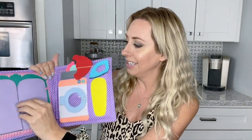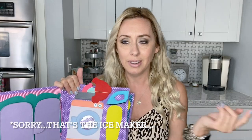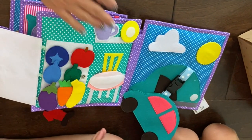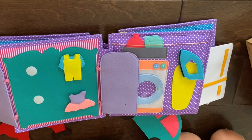This one has all her little clothes and then it's got a washing machine and an ironing board. My daughter started ironing and I was like, oh she must have learned that from watching me. Then it's got the fridge and a bunch of different foods in there. Inside the car you open it up and there's a seat belt for her — you can put her right in and buckle the little seat belt. I thought that was so cute and my girls just had a blast playing with this. They played with it for about an hour.